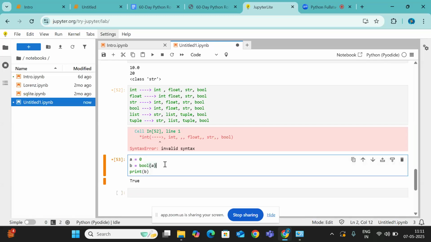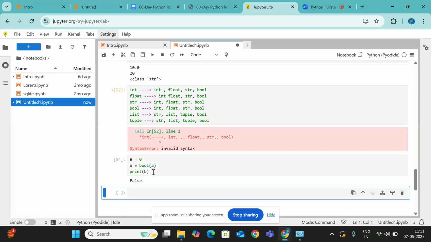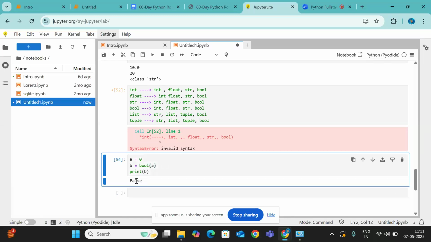If I'm converting 0 to boolean, it will give false. These are the boolean conversions.